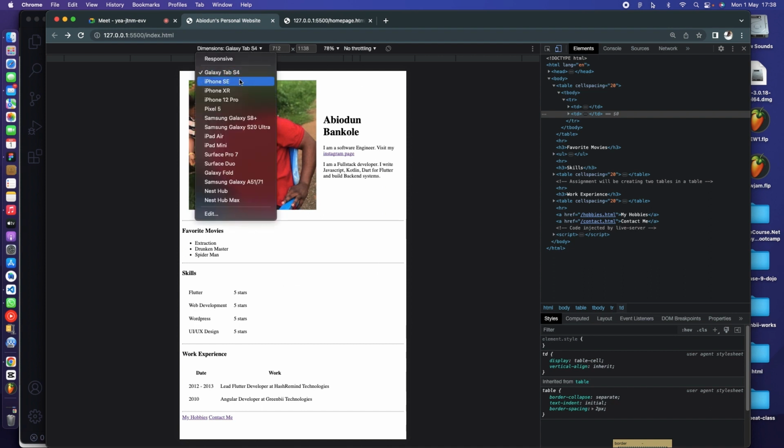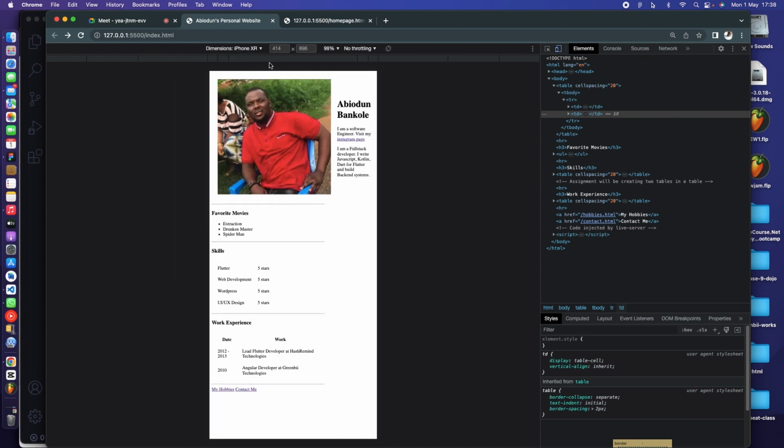But now if I come here and click on iPhone XR, this iPhone XR and other phones have almost the same sizes. They might be different, but the difference is not that much. If your website is showing like this on iPhone XR, that's how it's going to show on most devices. You need to know most devices are between 360, 414 and 800-something. Now the width of this device is 414 pixels, and the length is 896 pixels.